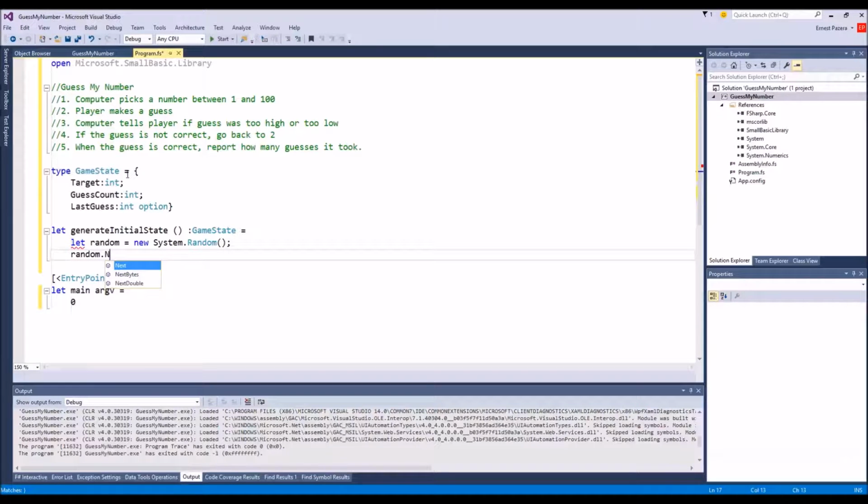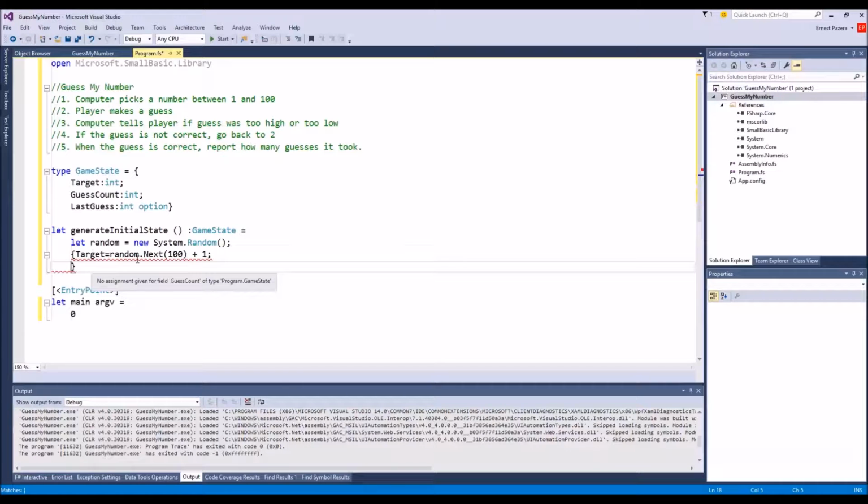So random.next, okay, that's going to do that. And this is going to give us the target, which is random.next 100, but it's going to be a +1 because we want it between 1 and 100.